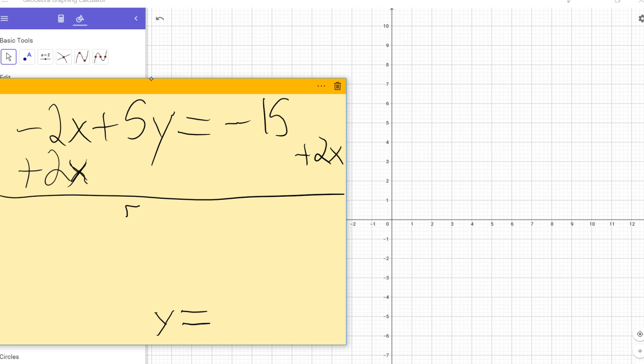So we're going to put what is left on the left-hand side just right down here. We're going to bring down the 5y. This is just basic algebra. Negative 2x, you add the 2x to the other side. That cancels out. So it's like saying now 0 plus 5y. We don't need to put plus 0 right there. 2x, it's positive. We're going to bring it to the front. There's no need to put a plus sign in the front of that 2x because it's understood. But it is not understood that a negative sign is in front of the 15, so we do need to bring that down right here.